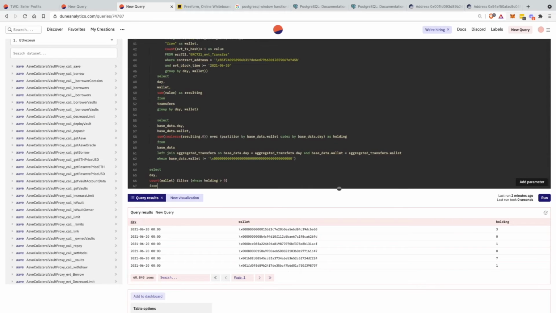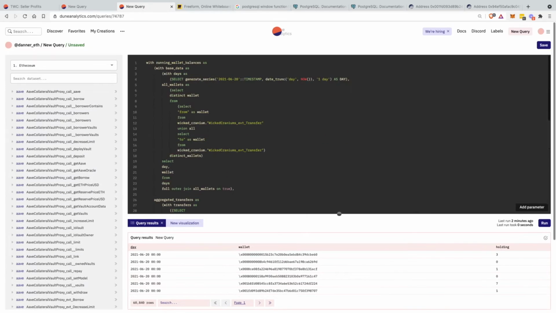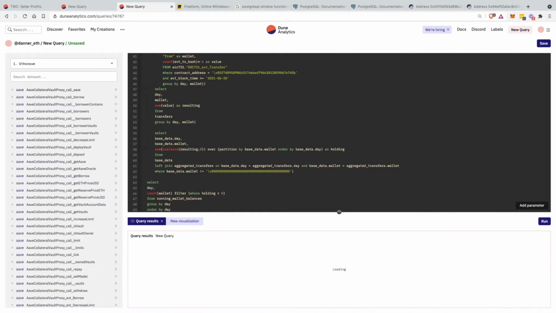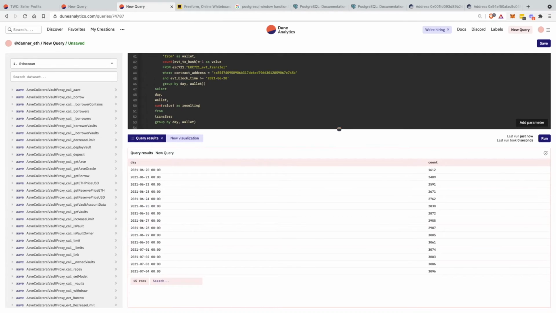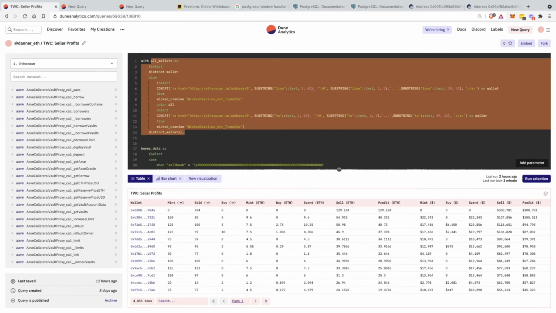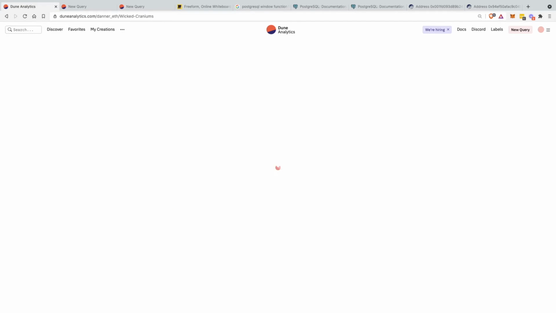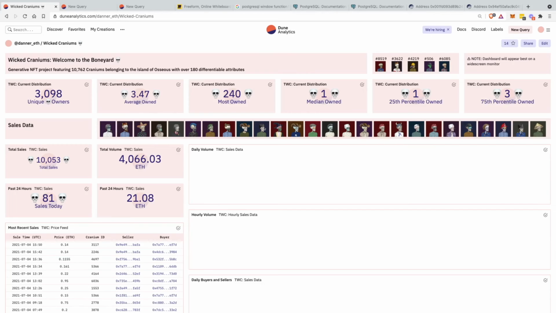That actually looks pretty good. So we're getting 3096 for that running total. If we go back over to our other query, which is currently pulling owner counts, see if this went down a little bit.